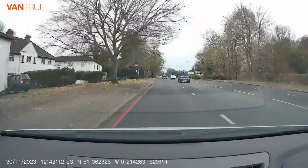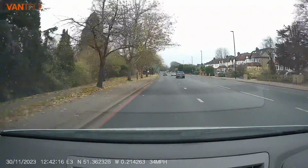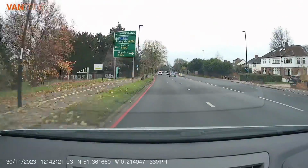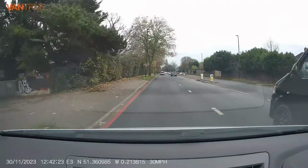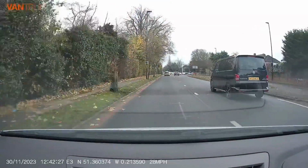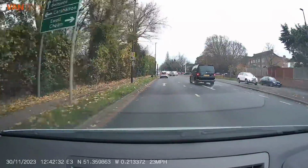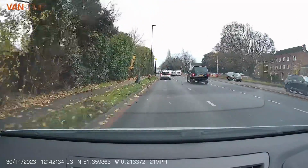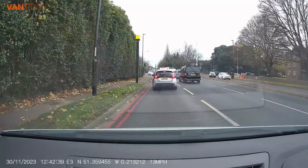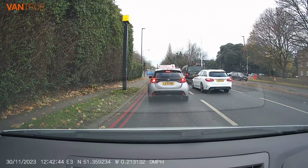So this is where it's going to go towards the left at the traffic light and lead towards Sutton Town Centre. So yeah, it's just making progress here. So good drive so far. Hasn't affected anybody. Obviously in the correct lane. So always remember the Highway Code, always on the left lane unless turning right. So he's obviously making good progress here.